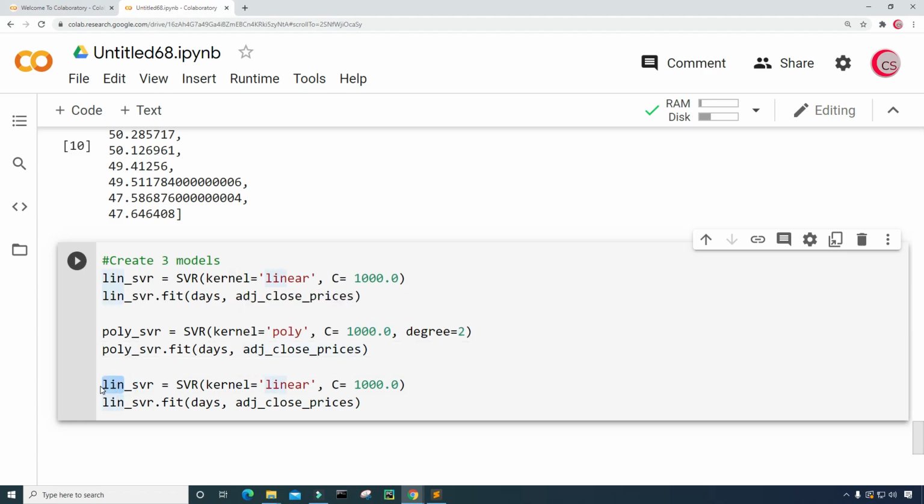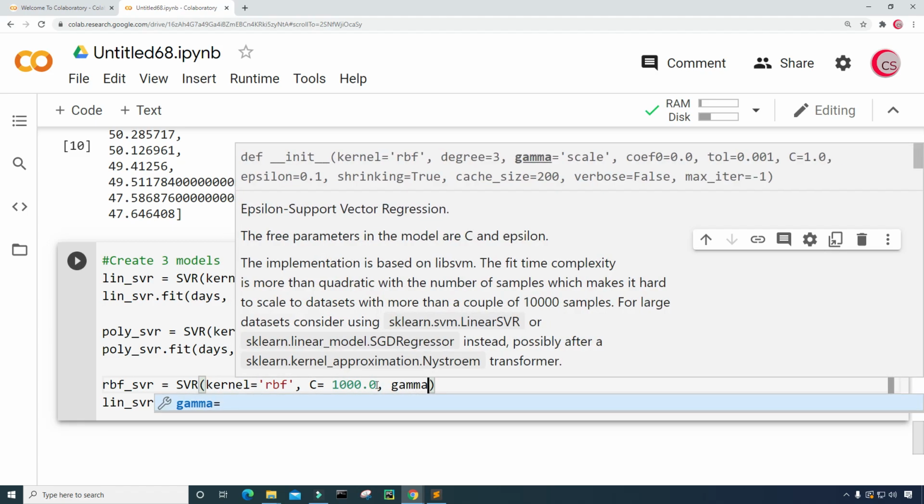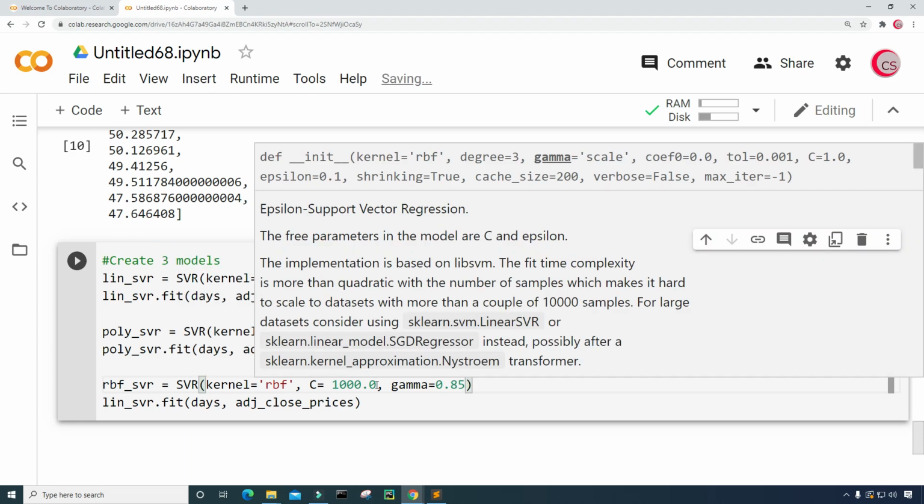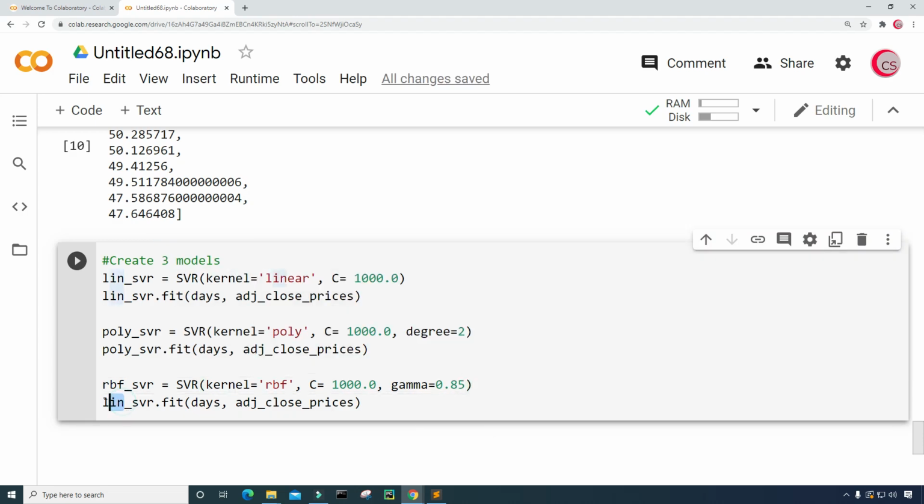So next I'm going to create an SVR model using an RBF kernel. So I'm going to make this rbf_svr, and the kernel will be RBF, and the C value will stay the same. And this time I'm going to have a gamma value equal to 0.85, and then I want to change this variable here to rbf to train that model. Okay, so let's go ahead and run this.